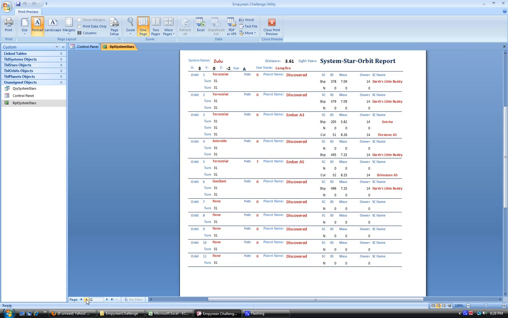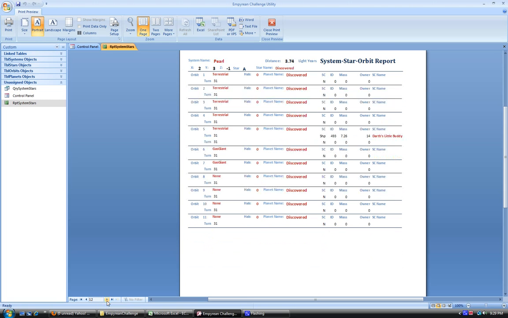So you've got a colony here and a ship, a couple of colonies and ships, all in this one system. I named it Zulu. The star's name is Campfire. That's star A. And here's Pearl, another system.